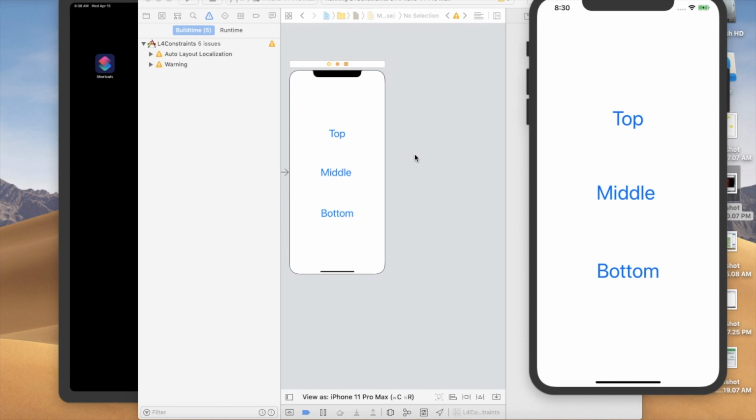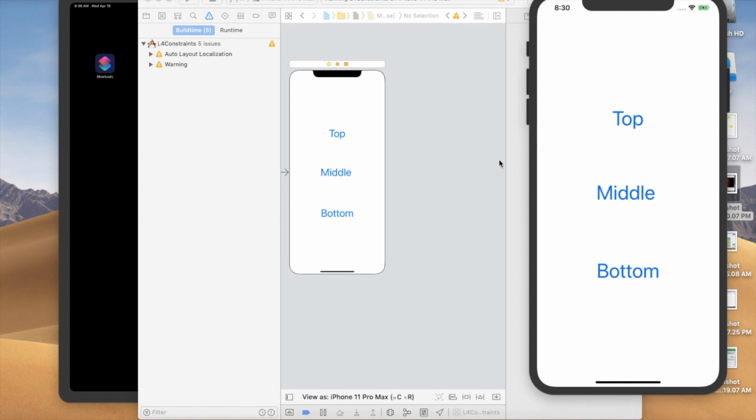Today we're going to look at constraints. Constraints allow you to organize your buttons and labels and different boxes on the screen. You can think of it as like the alignment, when you right align, center align and left align in other computer software.